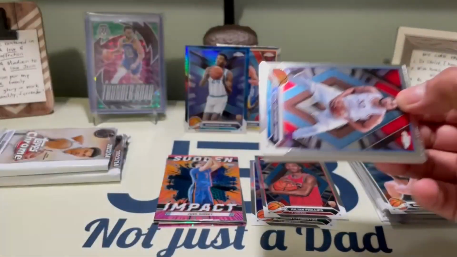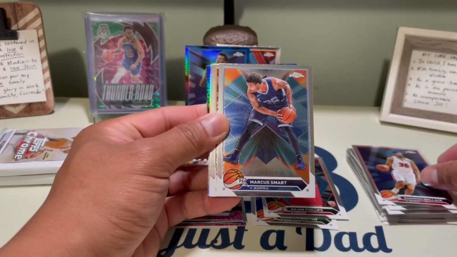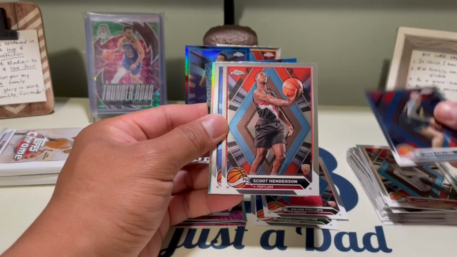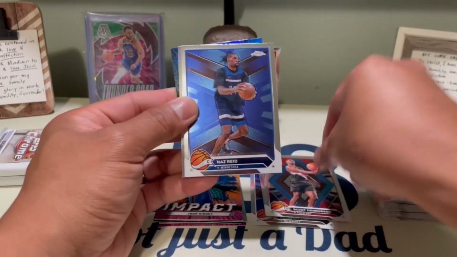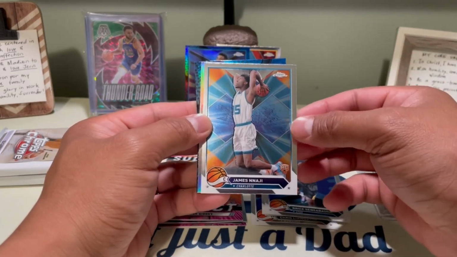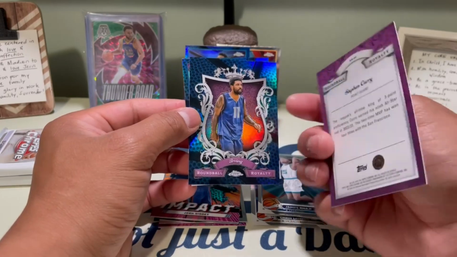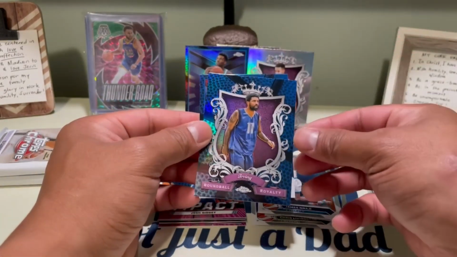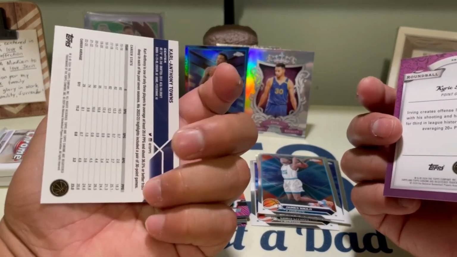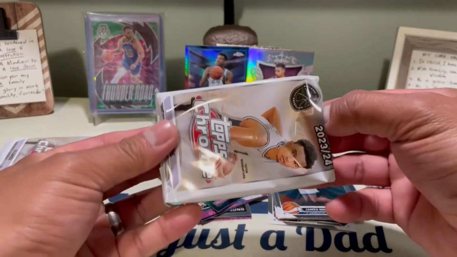All right, the third pack we have here. That is cool. All right. Got Anthony Towns, we have Rasheed Wallace, Marcus Smart, Jimmy Butler, John Collins, Scoot Henderson, rookie, and Naz Reid. We have rookie Brice Sensabaugh, another rookie, and ooh, nice, there you go. Rondo, Royalty, not colored, Stephen Curry, Irving, and Karl-Anthony. This is not numbered. I don't know if that's a short print. It doesn't say what it is, but it looks nice. All right, fourth pack, Mega Box.